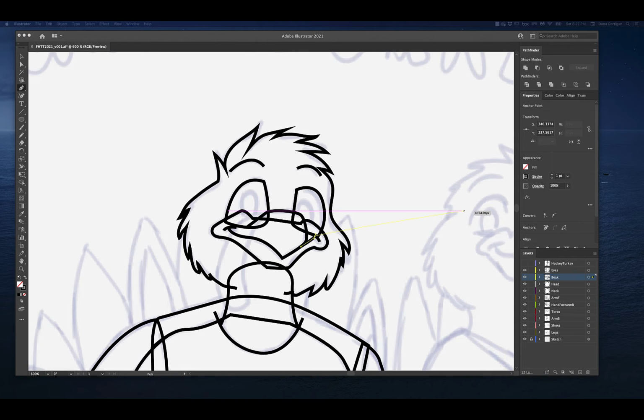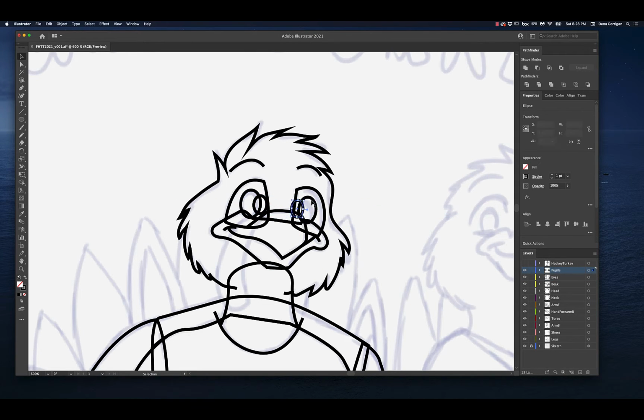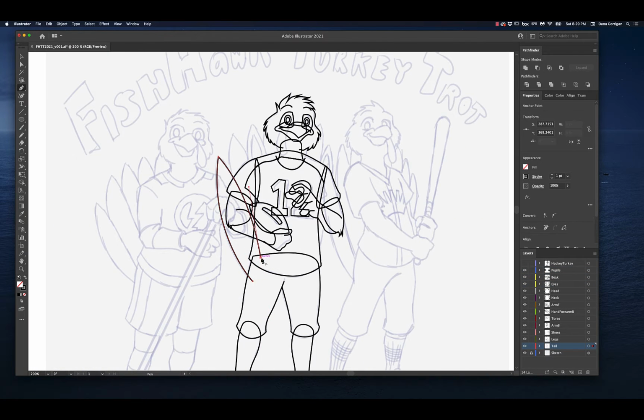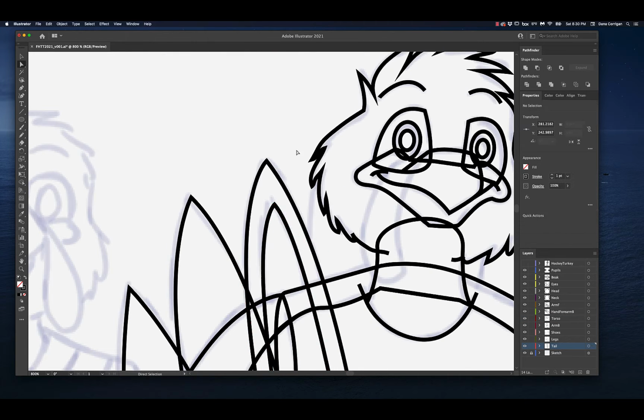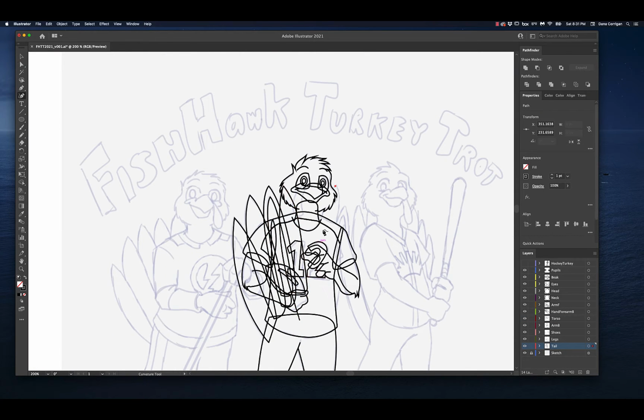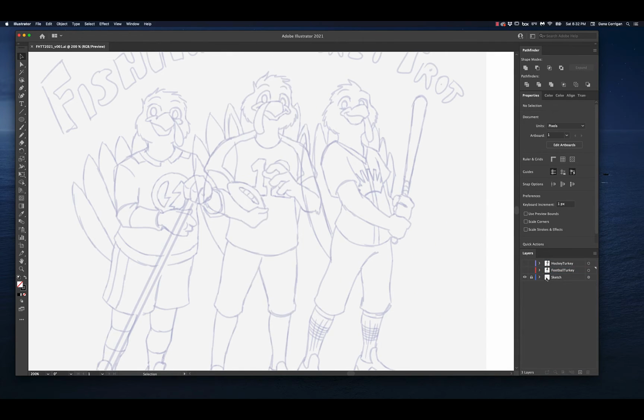Now, with vectors, there are a couple ways that you can lay down your lines. The one that I'm using for this example here is predominantly the pen tool, which can feel a little bit hard to work with at first if you're not used to it, but it's pretty nice. It's nice for drawing more perfect curves. It's not quite as good if you want to do very naturalistic, so in this case, the fluff of the turkey's feathers.